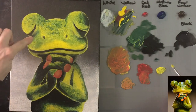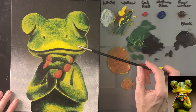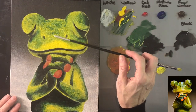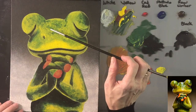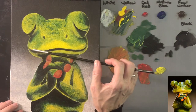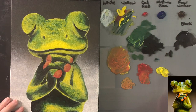Also, when you're putting that green in, make sure you pay attention to shapes. Like, the green kind of comes down like this, and that shapes his lips. So you want to make sure you get those shapes in. It's not necessary to get everything exactly the same, but the things that matter, pay attention to those. And those do matter because that shapes this right here. So when you're doing the green, make sure you get that in there right.